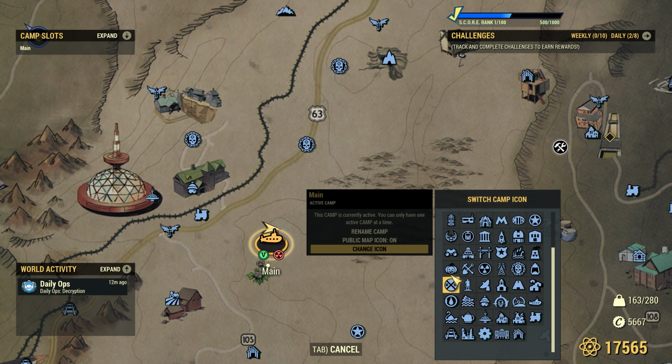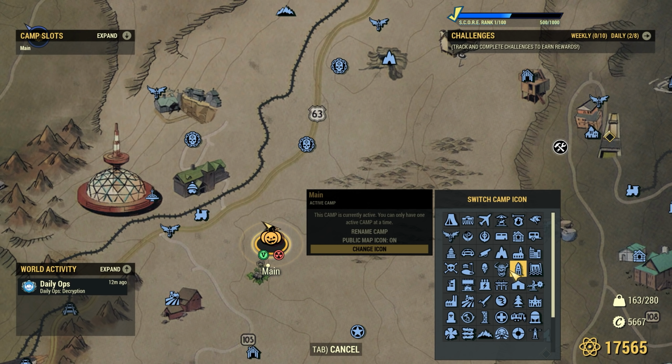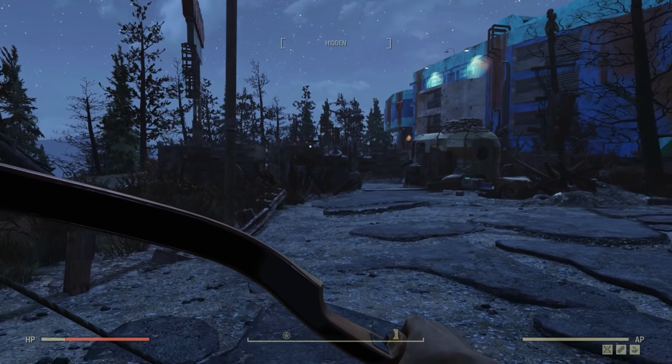Although one thing you may have noticed with both camp slots and special loadouts is how each of them only have 2 slots right now, and it very much seems like they would benefit from having more than 2 slots. So right now that's just not a thing. You can't get more than 2 slots for these.